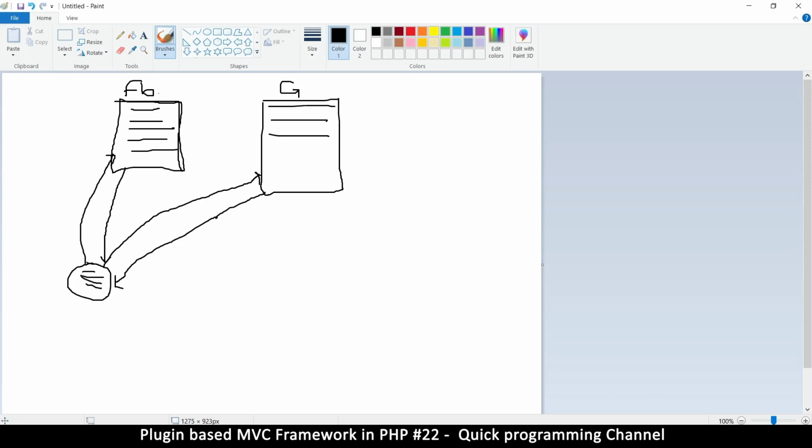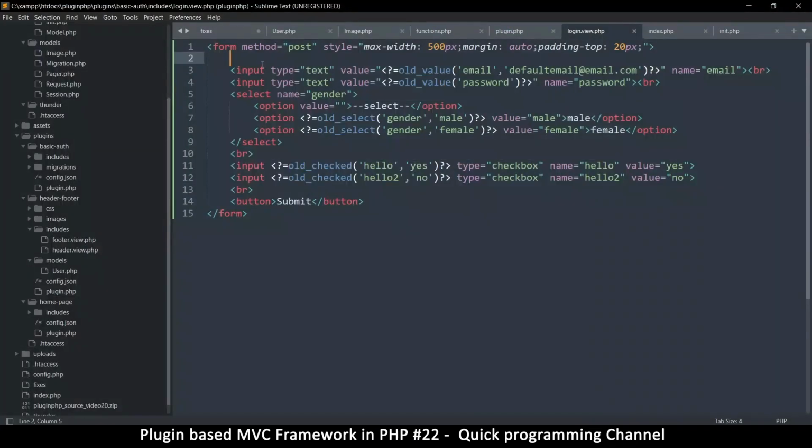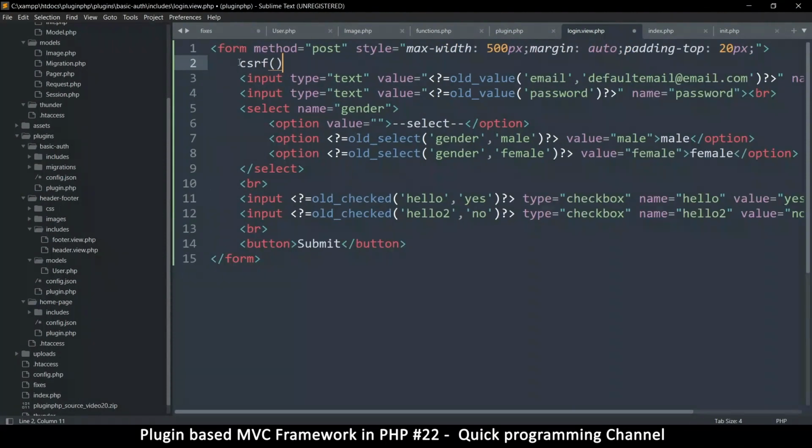But we can still add our own layer of security by putting what is known as a cross-site request forgery token, CSRF. That's what CSRF stands for. So what we can do is just echo out this. Okay, so you can just put that as a code.